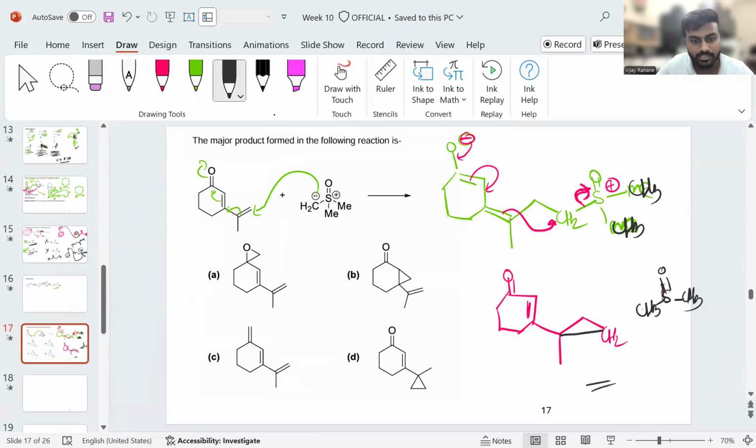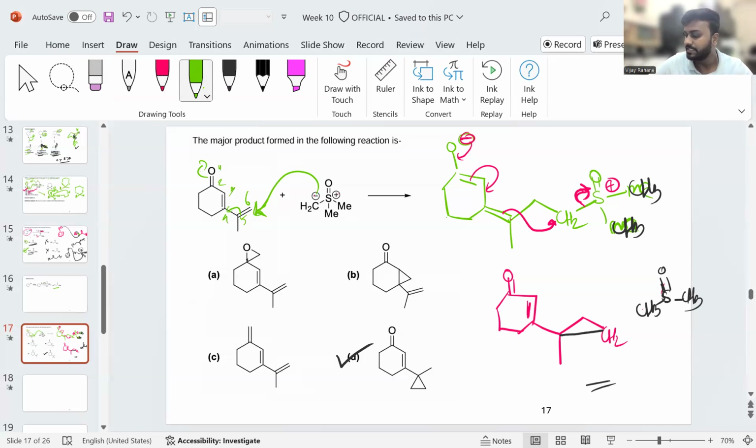So what will be the product in this one? Option D is the correct option here. Now you may ask why this CH2 does not attack on this carbonyl, or on this double bond, or at the fourth position. Why does it attack on this sixth position? The reaction proceeds toward the less sterically crowded position, and that's the driving force for the attack of this ylide on this one, two, three, four, five, six position. So the CH2 ylide attacks on the sixth position, and therefore option D is the correct option here.